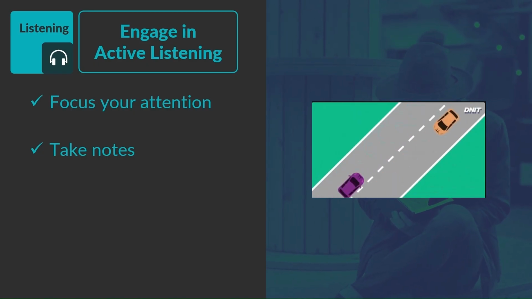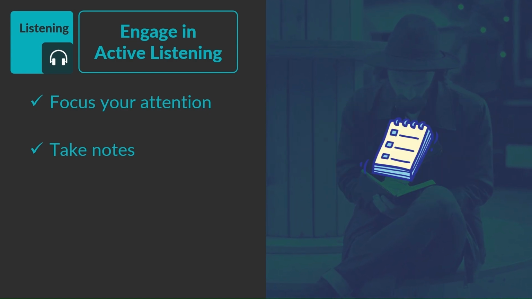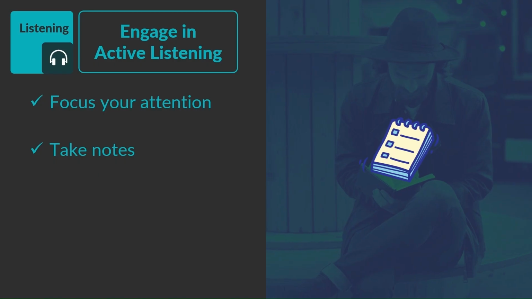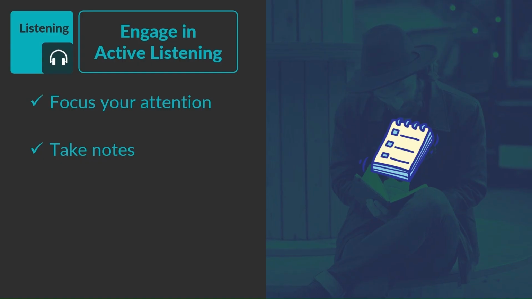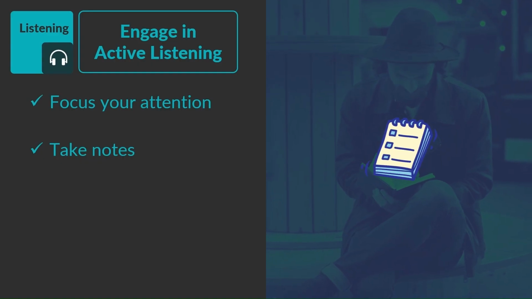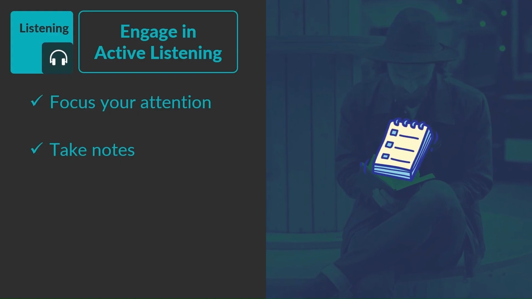So most of the time what happens is that we forget our points because we don't want to interrupt. So taking notes will really help. You don't have to write a full sentence. You just take one word or one key point which will ignite what you wanted to say. So this is very important. Very difficult to do when you're having a conversation, but once you practice, it comes naturally.